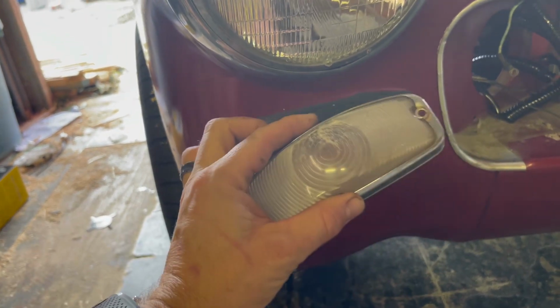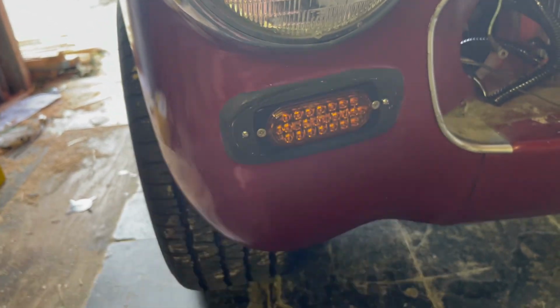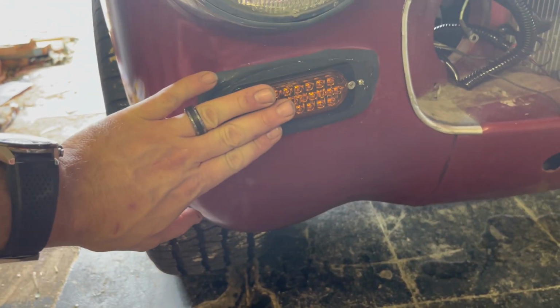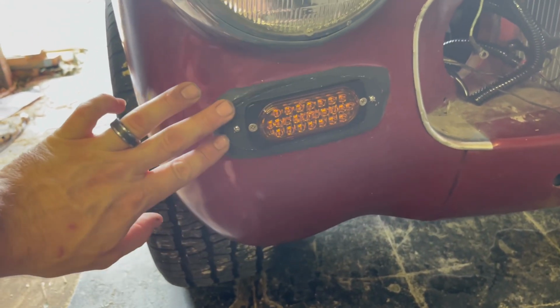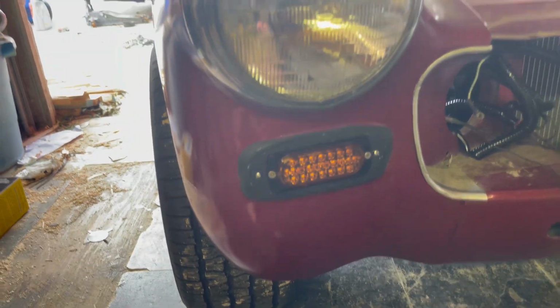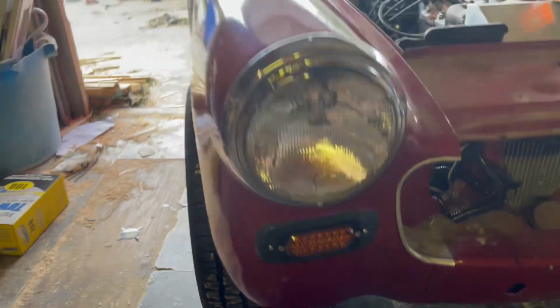And I'm gonna order in new ones of these, so some nice new clear ones. That's pretty exciting. So it's still gonna look stock, but it's gonna have some nice LED lights behind it. And I'll probably remount these on a piece of sheet metal. Not sure if I like the plastic too much. It didn't seem to hold up when I was mounting it.